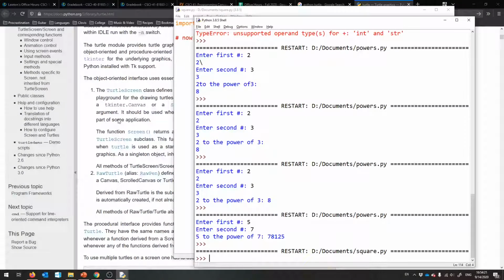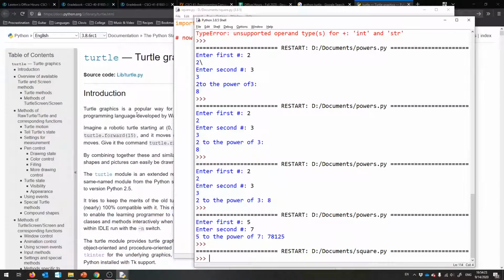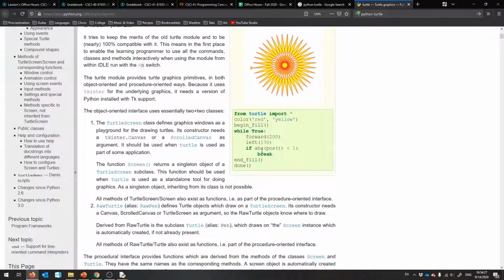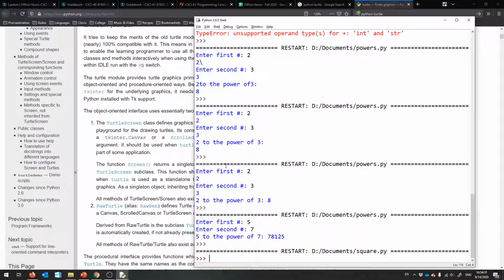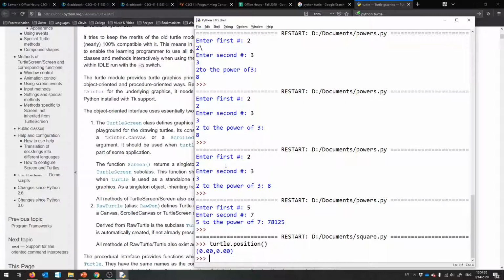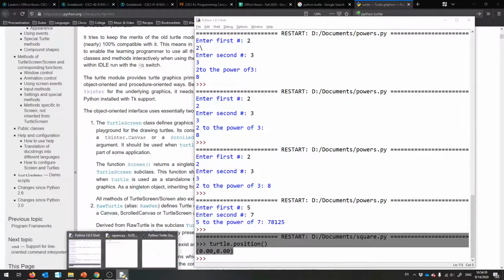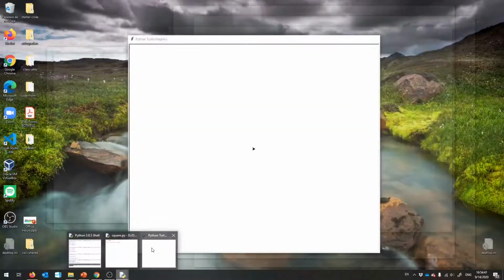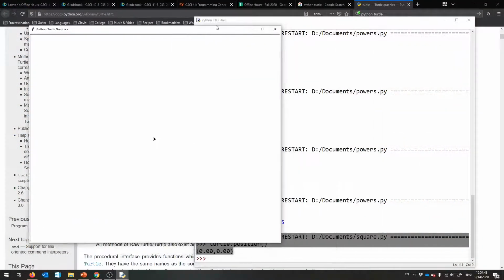I think what we can do is something similar to this. But let's talk about the turtle's position right now. The turtle has coordinates. Right now we can't see him, but there he is.